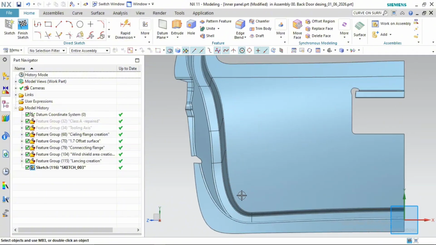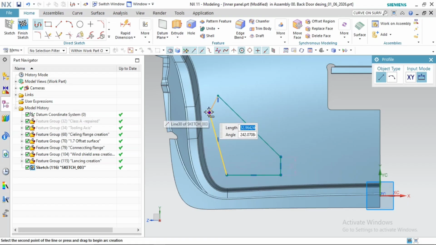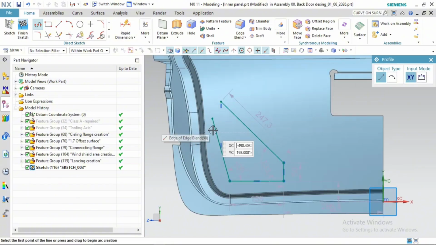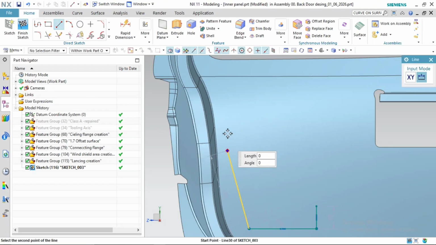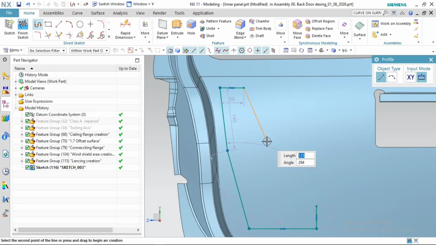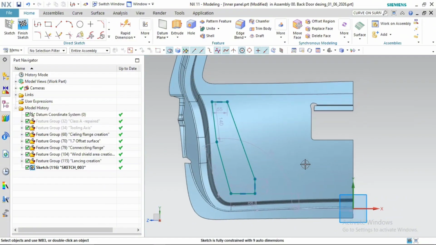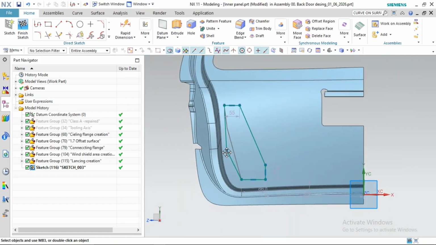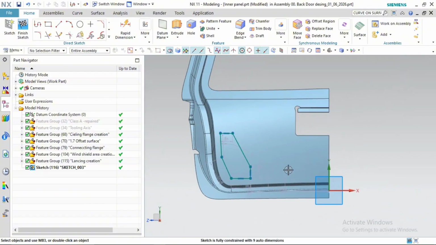Okay, I will create this. Okay, this is enough.